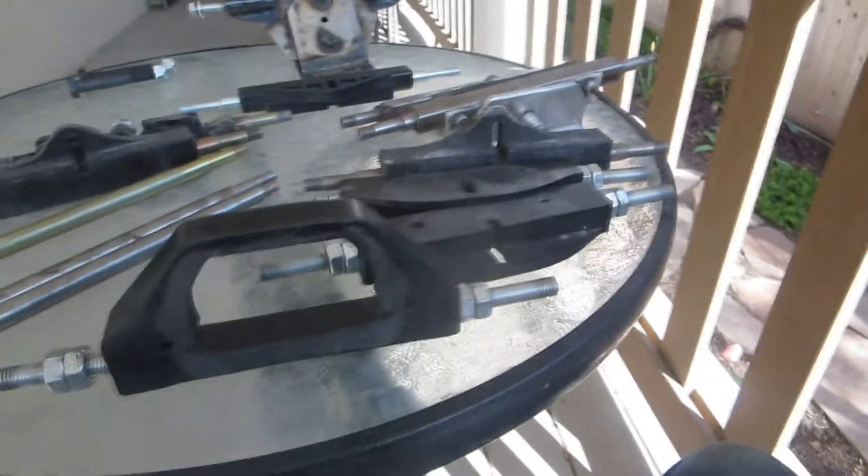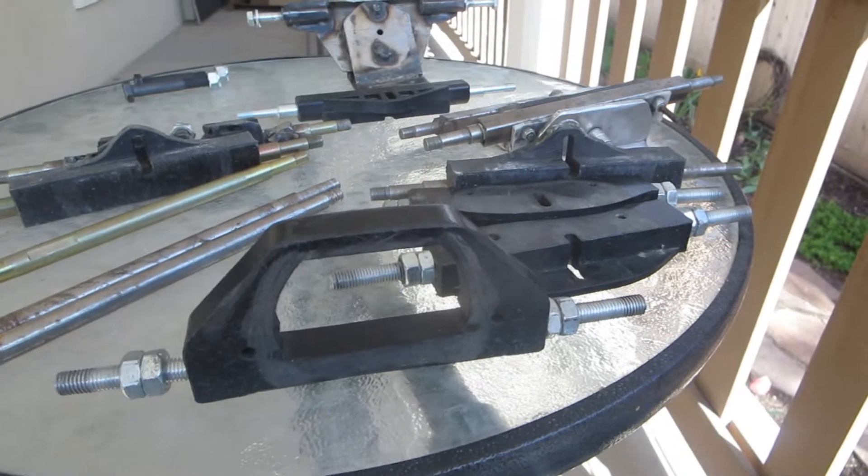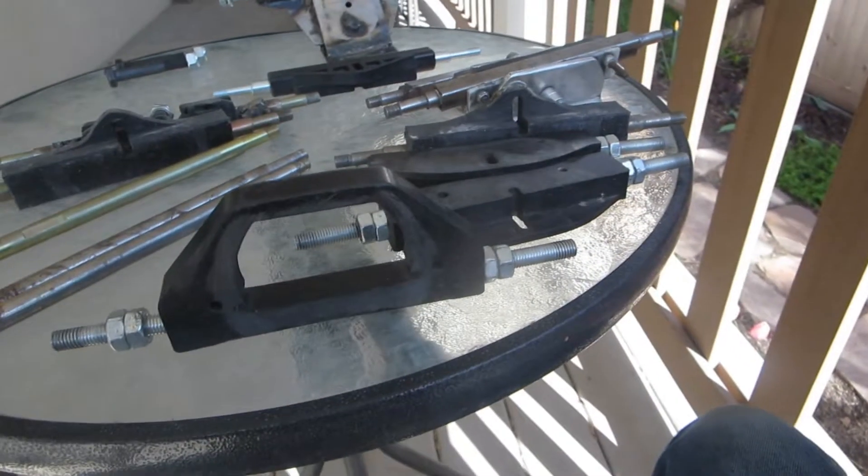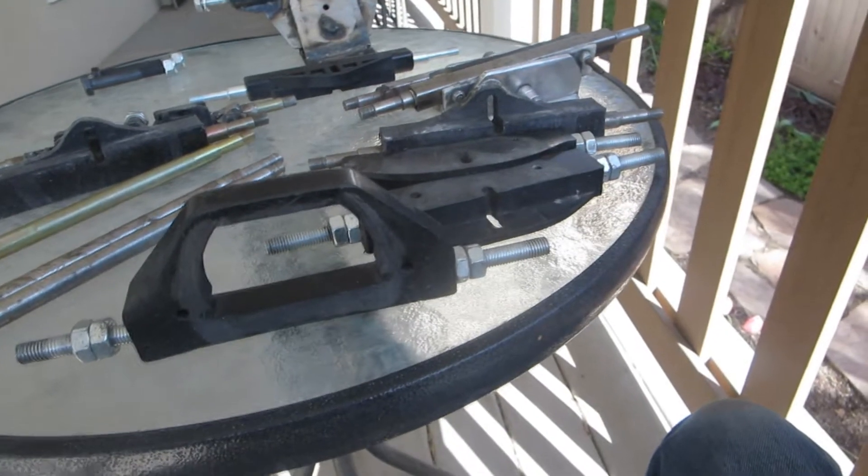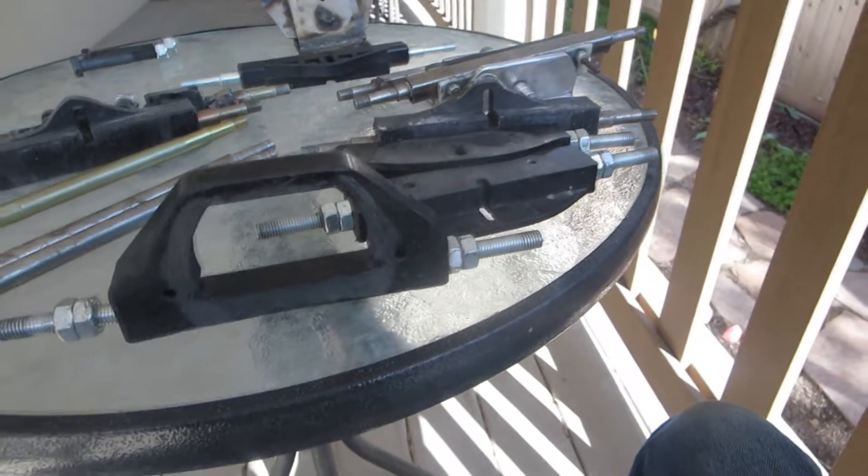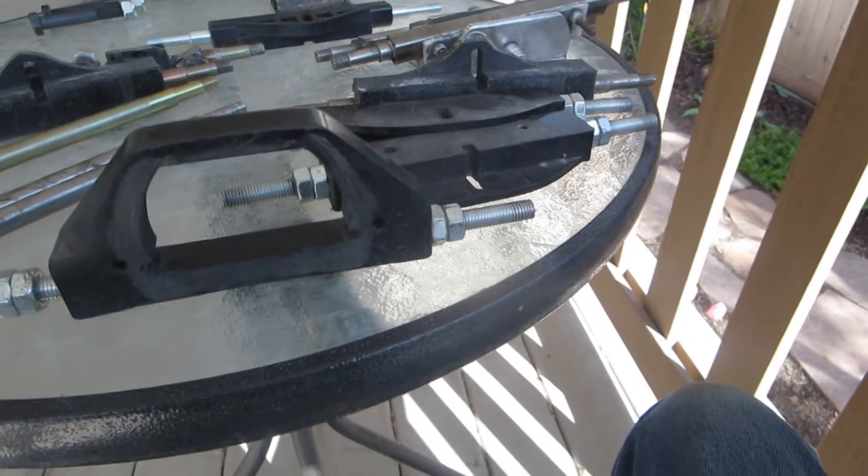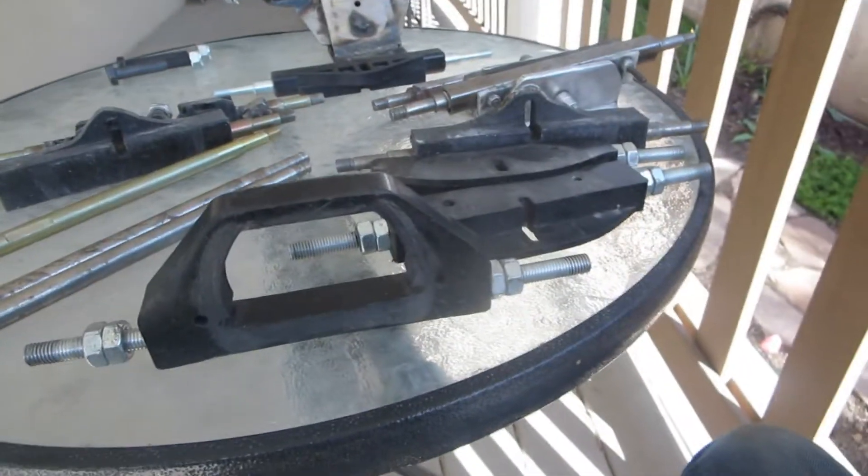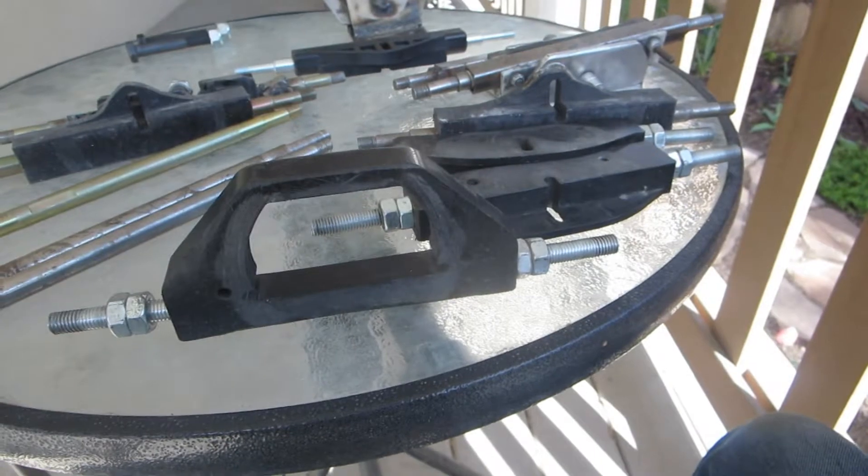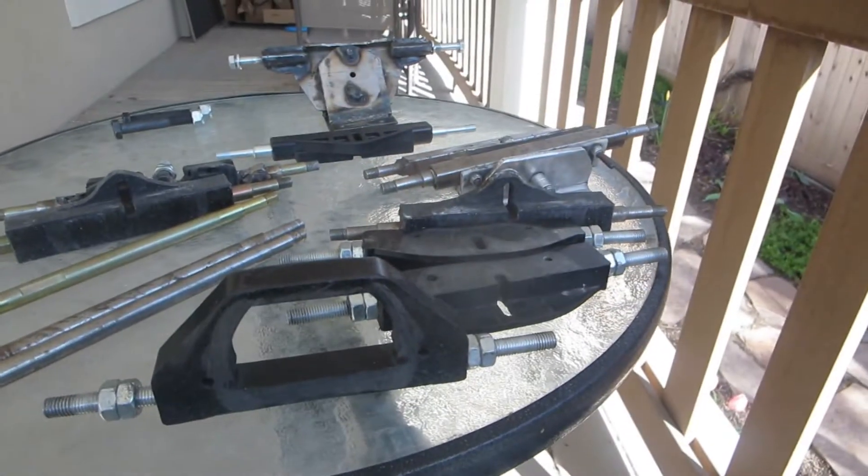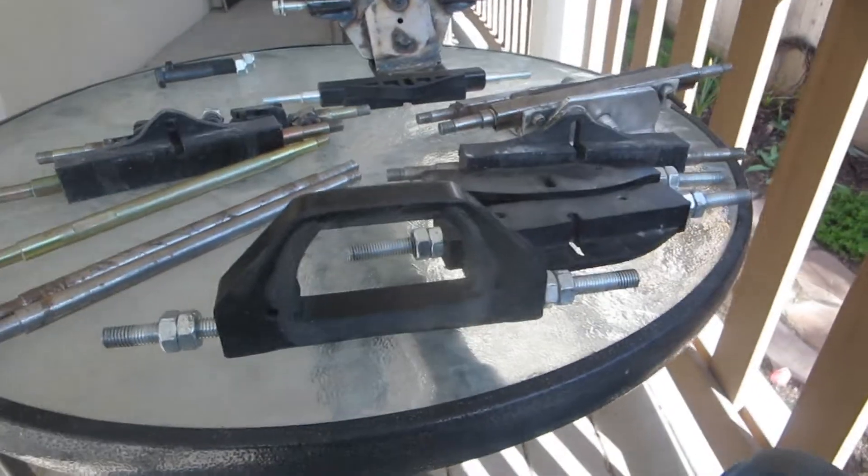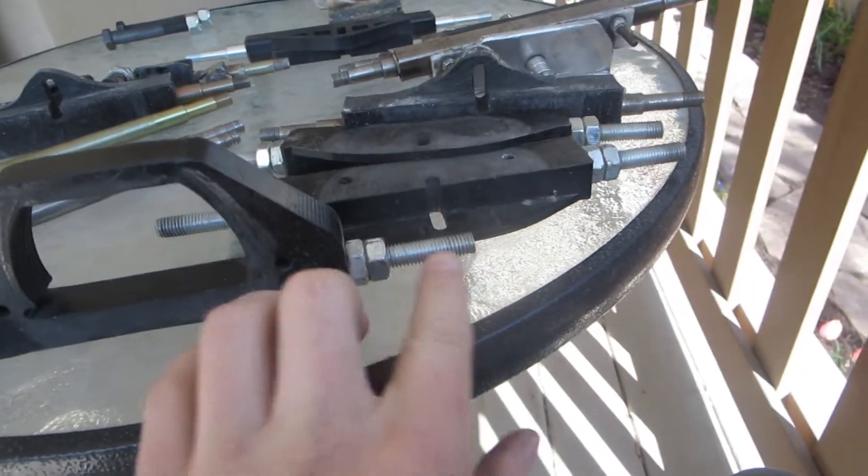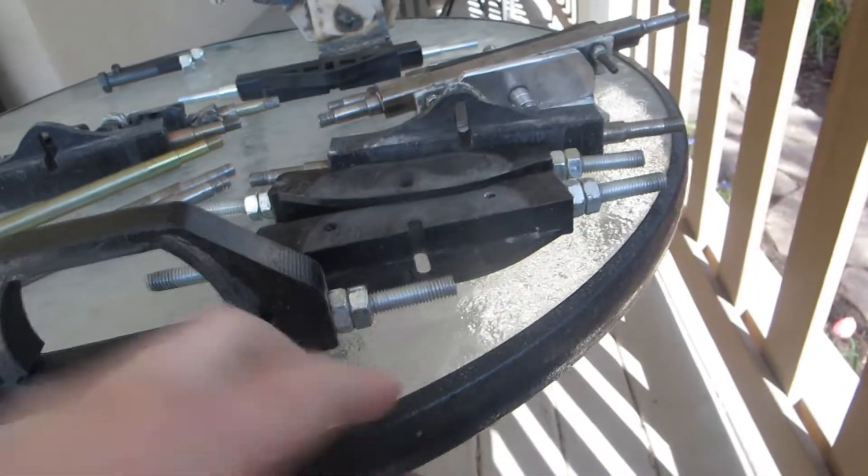The drawback is, of course, threaded rod isn't that strong. I think you're able to get some really strong threaded rod. You could probably even get some grade 8 stuff. And that would make for some incredibly strong axles. But the stuff you're going to be able to pick up at Home Depot is going to be lower grade, like grade 3 or grade 5. And so that's going to restrict you and limit you to using 10mm axles instead of 8mm.